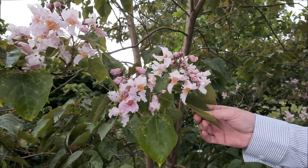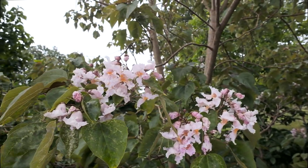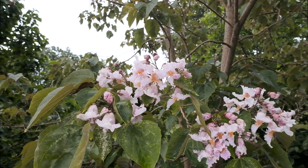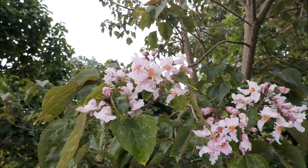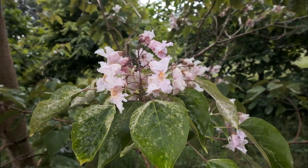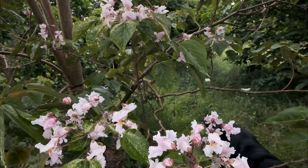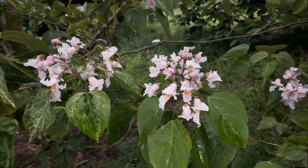Another week of lockdown and another three plants for you to look at and enjoy. This is Catalpa dukloxii, and the botanists have been playing around with the name. We used to call this Catalpa phargesii form dukloxii, and today its proper name is Catalpa bungii dukloxii group — but it's probably easier just to call it Catalpa dukloxii.